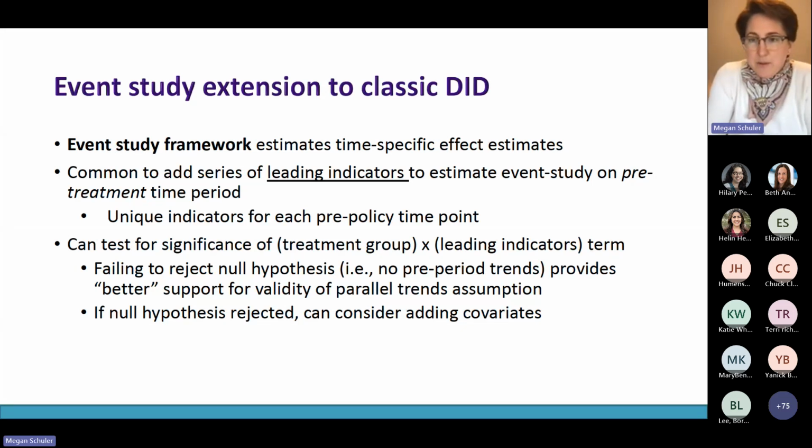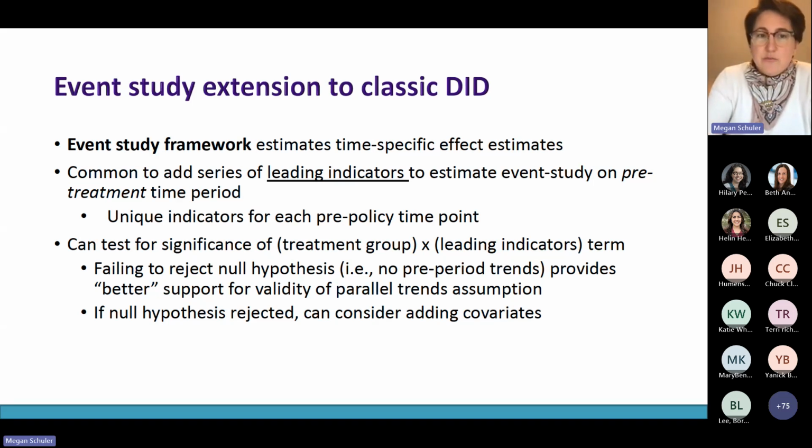And sometimes this may be confused as a formal test of the parallel trends assumption, but we want to underscore that the parallel trends assumption is that the treatment groups do not have differential trajectories either in the pre-period, nor would they in the post-period if the treated group had not adopted the policy. And so that's, again, an assumption regarding hypothetical outcomes that is fundamentally untestable.